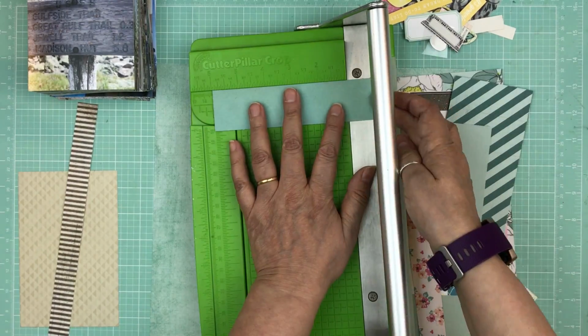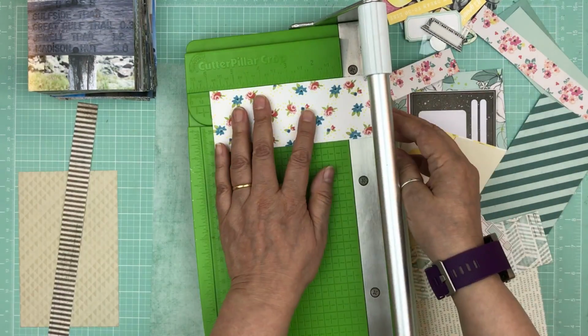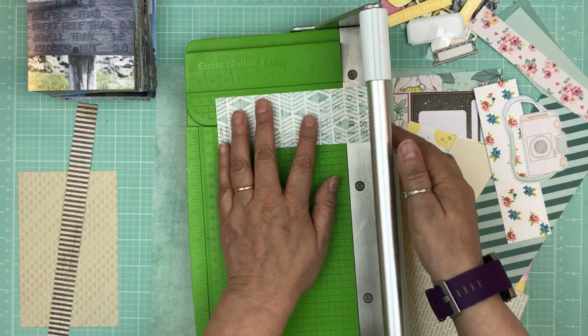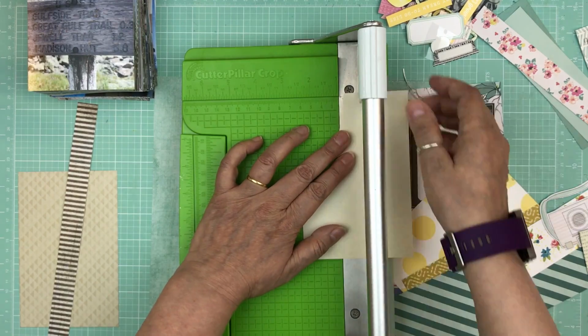And one of the things that I love doing the most is using scraps, and so I'm going to cut them about 6 inches wide, and they're all going to vary between 1 inch to 2 inches wide, and maybe some even 3 inches. And I like to use scraps this way.